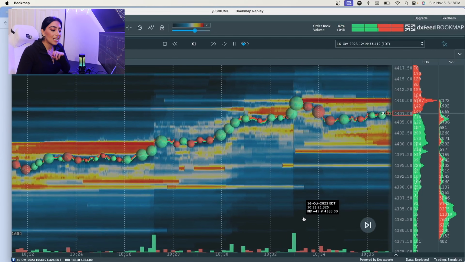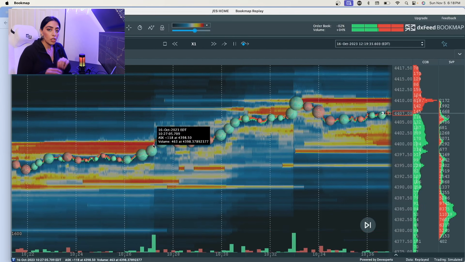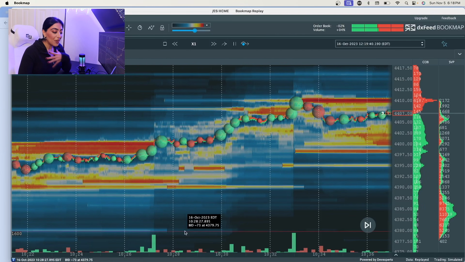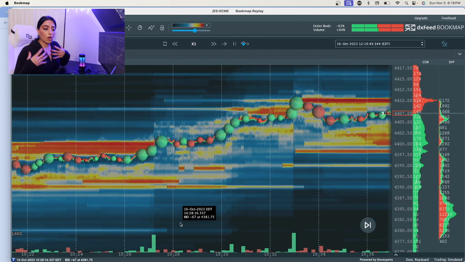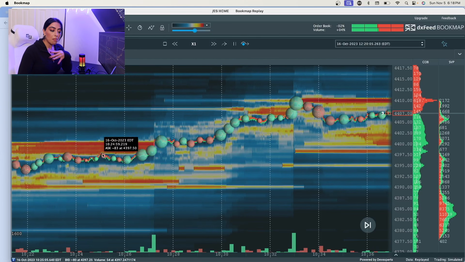So this is a clean example of what you want to look out for on Bookmap, on order flow, when you're looking to enter a position either on SPX or SPY or any ticker. This is the same thing that you would look for on the NASDAQ if you're looking to enter Tesla or Nvidia or any of the tech sector, for example Apple or Tesla or Nvidia. This is what you want to look for as those stocks are approaching significant levels of support and resistance. Do you see buyers on Bookmap?